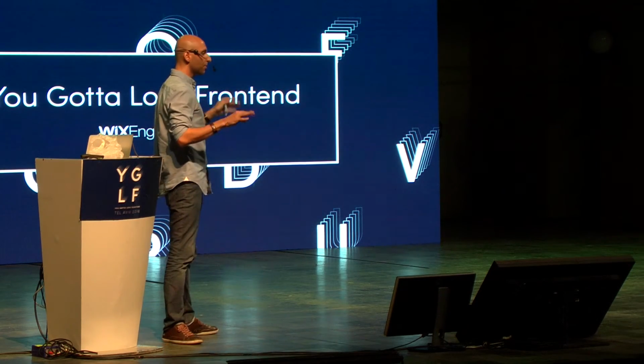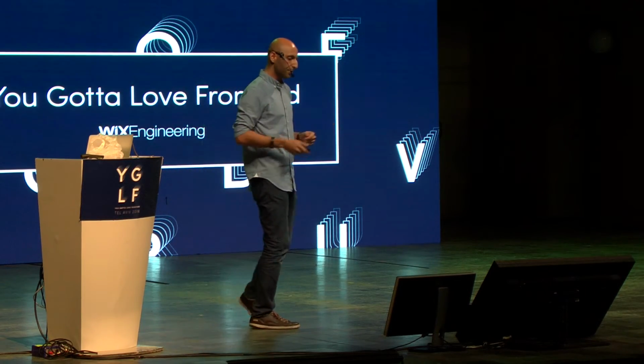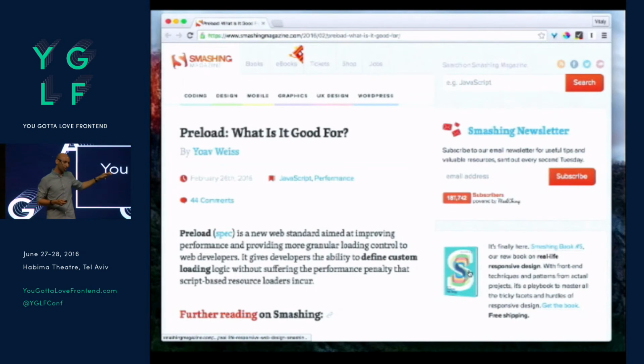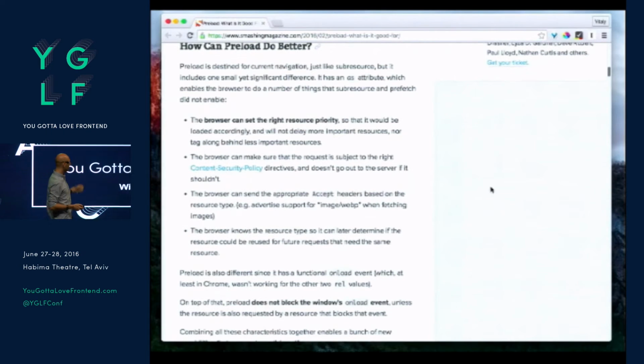While with prefetch, it's going to be deprioritized. It's going to be put in the cache, but it's not going to have a high priority. With preload, you're actually saying, yes, this is important. We actually have an article discovering different use cases where you can go ahead and use it today, right?